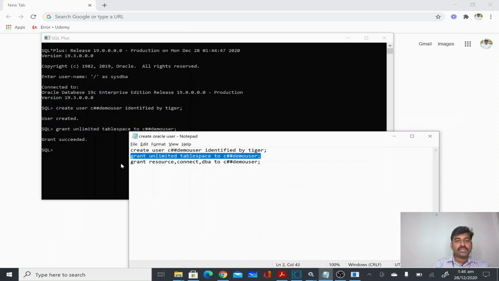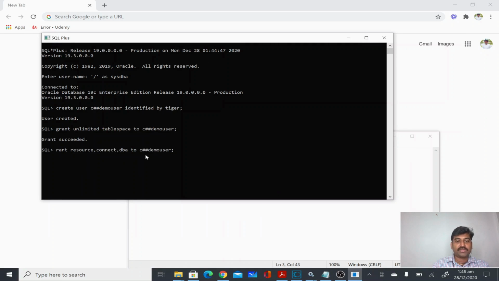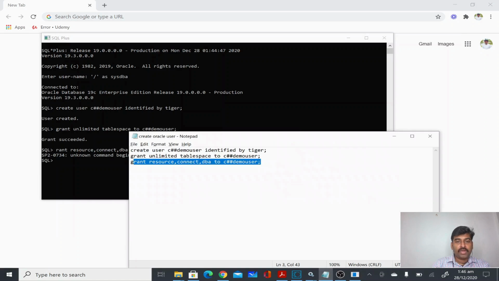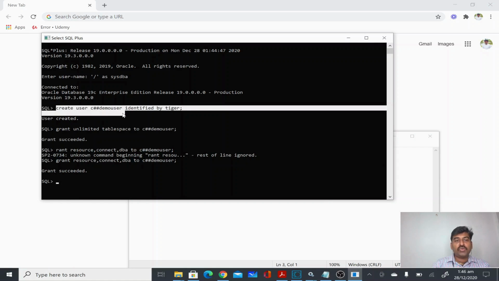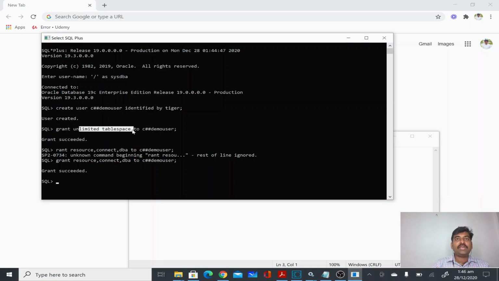One more access: I'm giving a permission similar to my sysdba access. I didn't copy that properly, so I'll copy the grant again. Now it's created. We have created a user, granted unlimited tablespace access, and also granted the resource, connect, DBA access to this user. So now everything for the user is created.